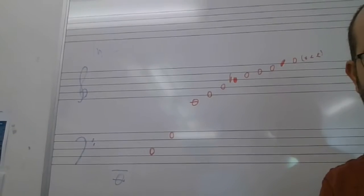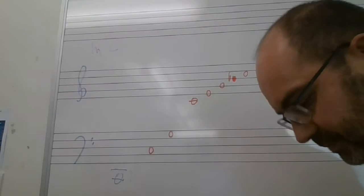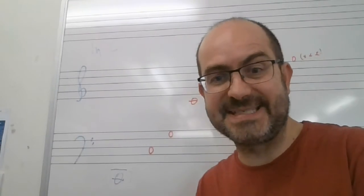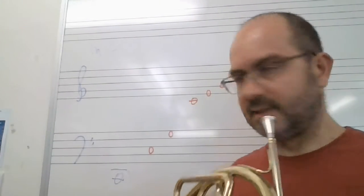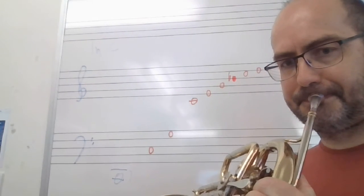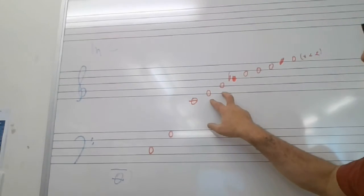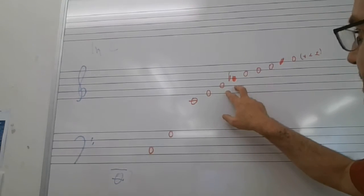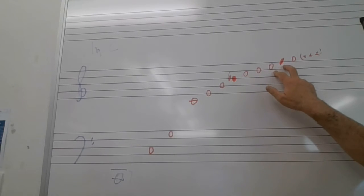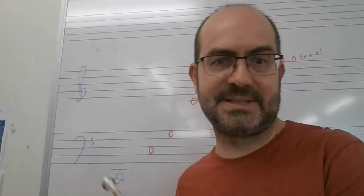Now you can. The notes I've coloured in, the B flat and the F, are not in tune. Now, usually, of course, when we're out of tune, it's our fault, isn't it? But that's a fault of physics. So if I say play from here, it's actually slightly flat because I've gone major third, minor third, slightly smaller than a minor third, slightly bigger than a normal second, slightly bigger than a semitone, and so on. So some of the notes are slightly out of tune. You can blame Pythagoras, the mathematician, for that.